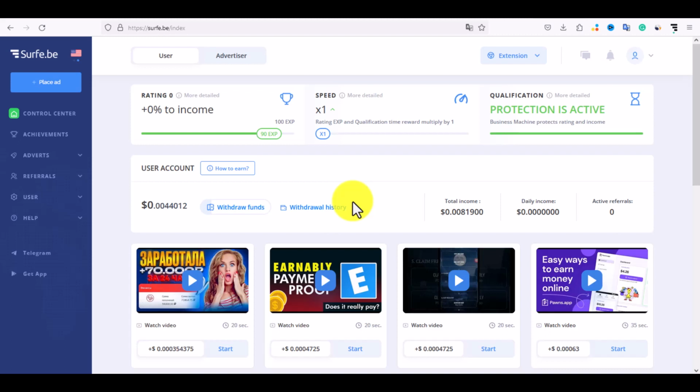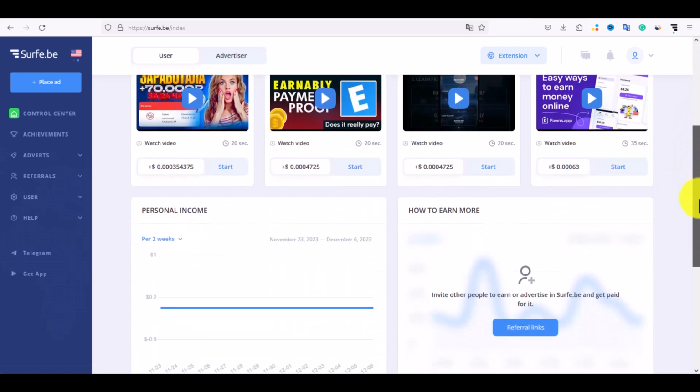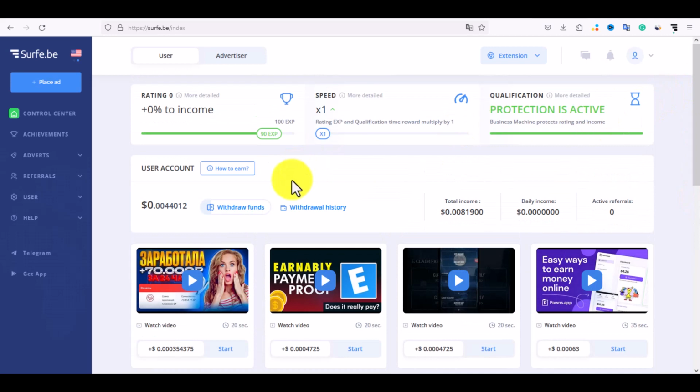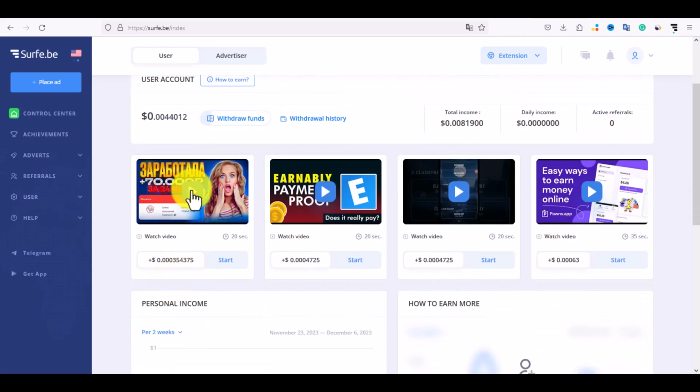You can undoubtedly increase your income with the more time you spend on this platform. This opportunity is especially suitable for beginners because it does not require special skills. In addition, ways to earn money on this platform include watching videos. If you are interested, just double click on a video.